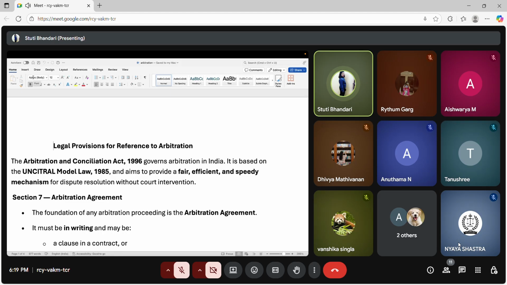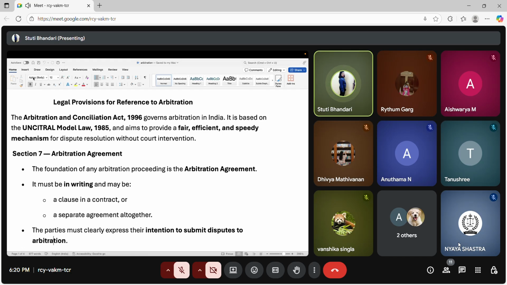Now coming to the sections which are important, first is section 7. So basically, when can you approach the court to send your matter to arbitration? Not everyone can go to arbitration. Arbitration is based on an arbitration agreement. As you remember when we were drafting lease deeds and such deeds, we were mentioning that any dispute shall be referred to the arbitrator, such things in sale deed, agreement to sell. So the same is the procedure here.